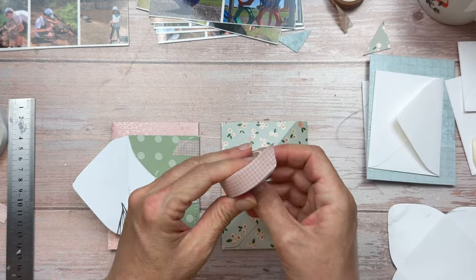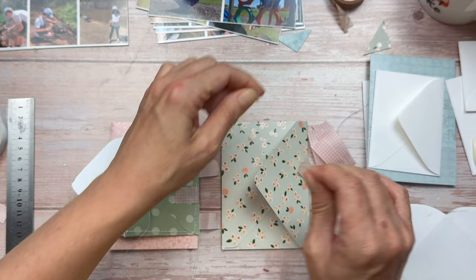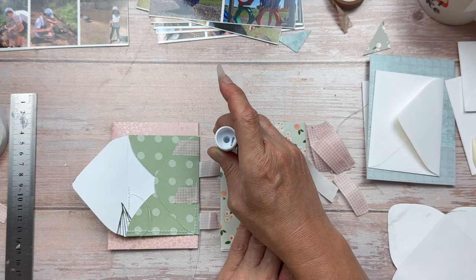We're now going to take our next envelope and do the same. For this one, we're going to apply the washi tape again at the top position and the 3rd position, if that makes sense. So if you count the pieces of washi tape, 1, 2, 3, 4, we're going to apply this in position 1 and 3.